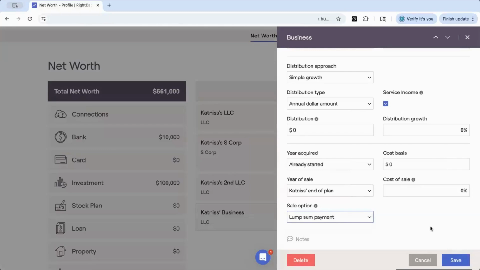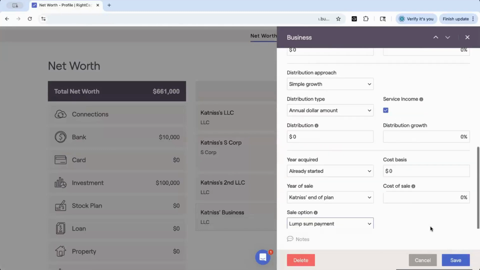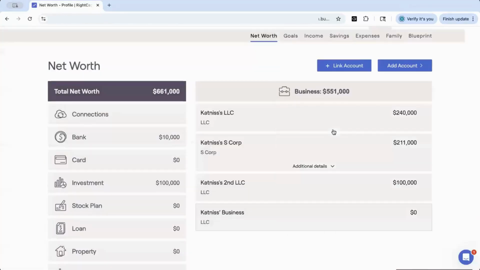Fantastic. So we've covered the basics of the changes within the business data entry. The big feedback item that we've gotten from so many advisors has been the ability to enter business-owned assets and liabilities. So before we dive into the business module, I just want to show you what it looks like to enter a business asset. It's very similar to entering a trust-owned asset in the system.